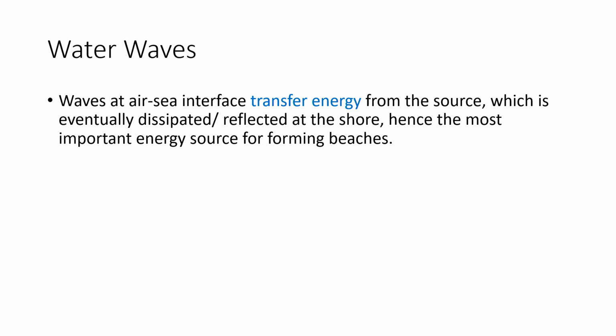Now, as the waves propagate, there will be little wave dissipation, but when it arrives at the coastal region, the energy dissipation increases due to the interaction with the seabed and also interaction with the shoreline. The dissipation of wave energy as they arrive at the coastal area plays a very important part in how the coastal shoreline or beaches are being formed.